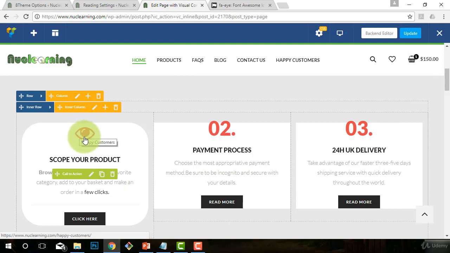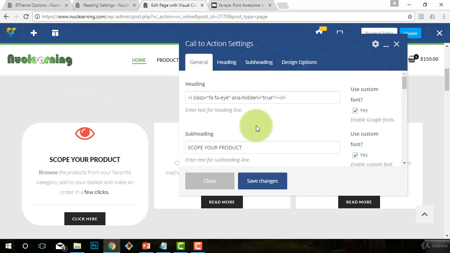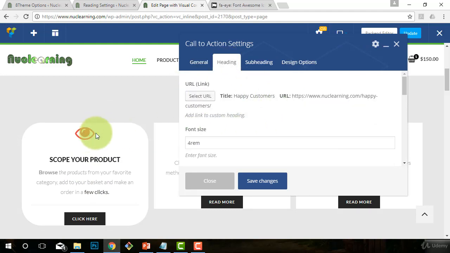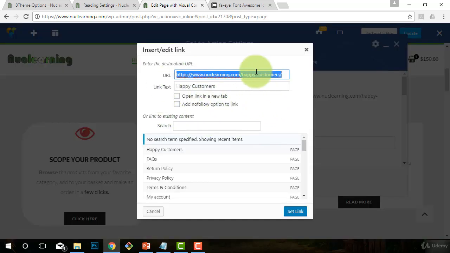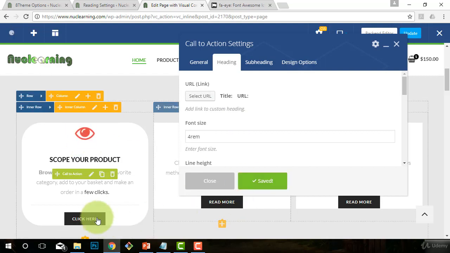See, it's changed this I here, and it's put in happy customers. So that's now a link, that I. That's exactly what that thing just did. What it did is this heading up here, it turned it into a link instead of it just being an I or some text. Okay, so that's what that did. So to get rid of it, we can just delete this stuff out of here and click Set Link. Now it's nothing. So when I save it, when I hover over it, this I is not going to go anywhere.